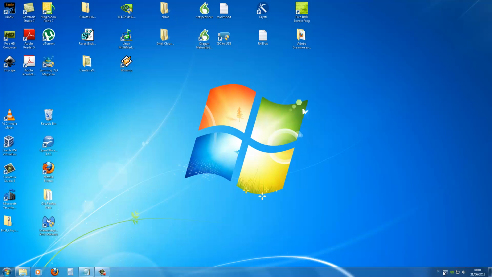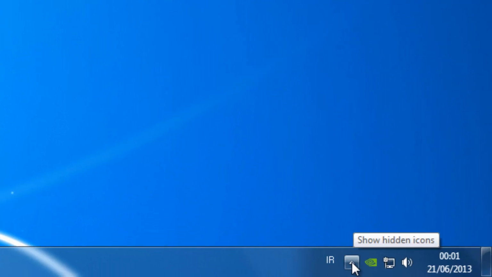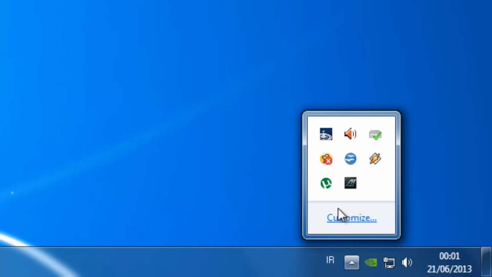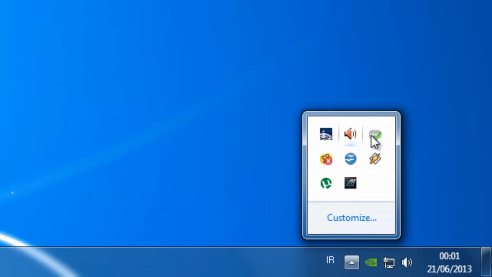So what programs are we talking about here? If you come down here to the right of your desktop, at the bottom by the time, you'll see this little arrow, show hidden icons. So click on that. These are all programs that start when your computer starts, and none of them are required with the exception of your antivirus program, which you have to have running when your computer starts up so that it can check your boot logs for viruses and malware. It's important to have it running.